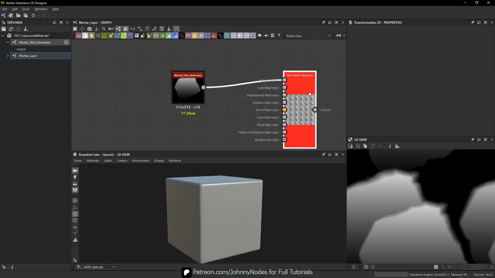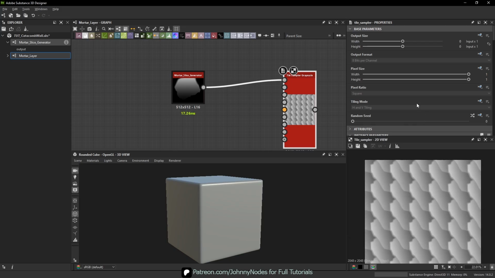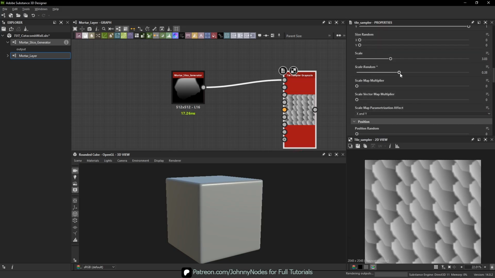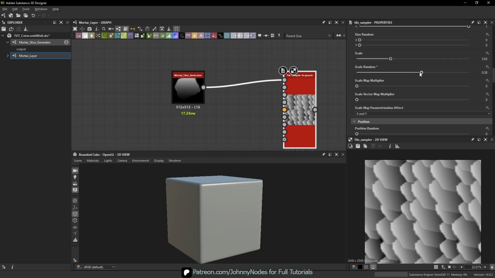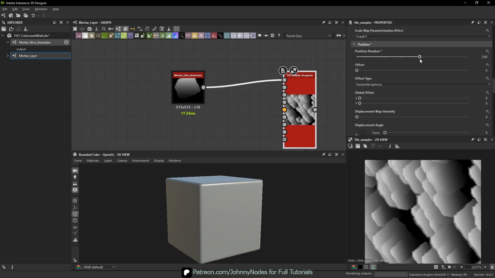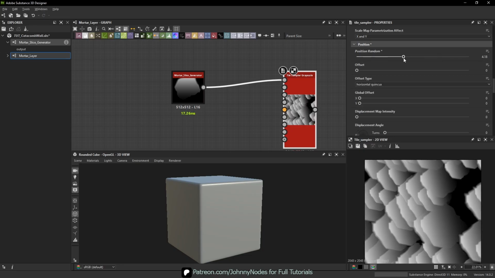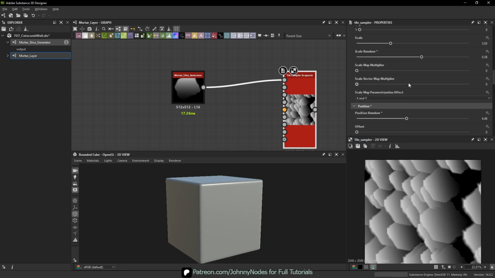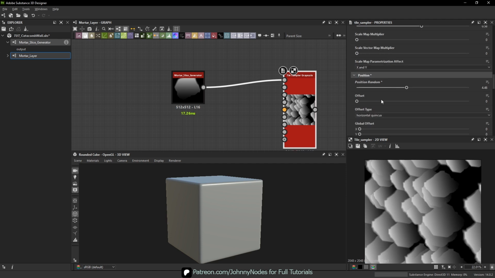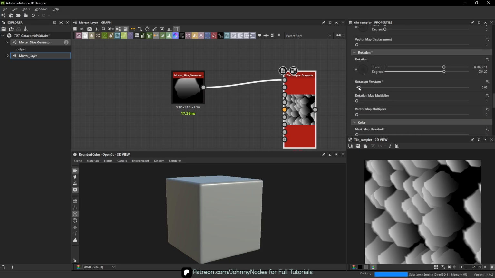So max it is. And then we can just add some random scale, because we don't need them all to be the same size. And we definitely want to scramble their positions. So I'll pull the position. I'm not putting it on a specific number. I'm just scrambling until I like the look of it. And if you want, you could add some size random in different directions, just a little bit. And then I might add a little bit of rotation random.